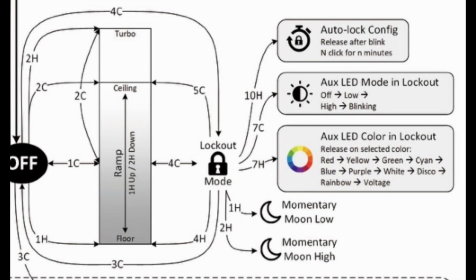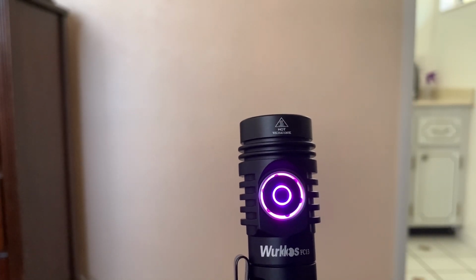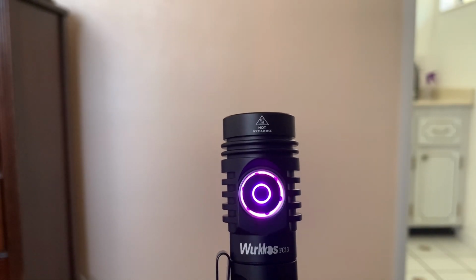You still have momentary moon low, momentary moon high when you're in lockout, just like you did in simple mode. And then you can go in and change the auxiliary LED color with a 7H, which would be 6 clicks and a hold from lockout. And the mode, whether you want the auxiliary light off, low, or high, or blinking, that would be 7 clicks when you're in lockout. So a couple different ways to get into those special modes for the auxiliary LED on the side of the light.